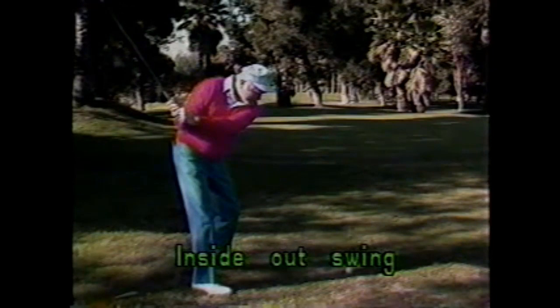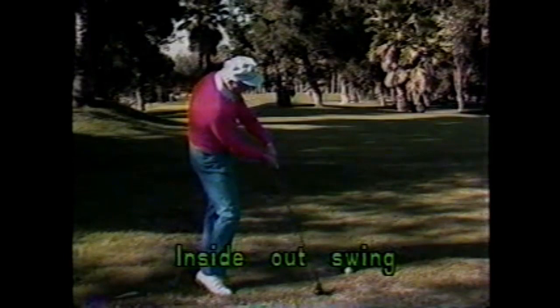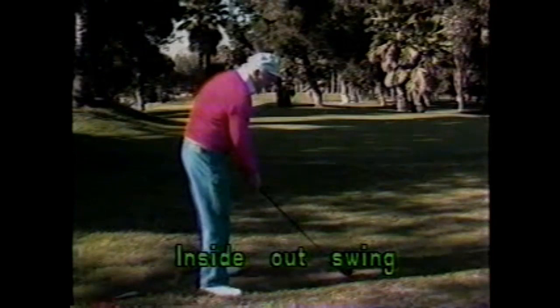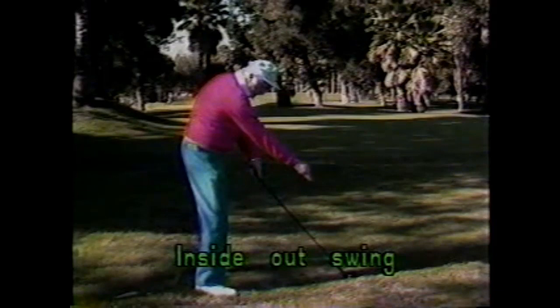To hit this ball from this position — that's about as far as you can go with an inside-out swing. If you try to approach from the inside, you're not going to drive this ball down the flight line from that position; it would go out to right field and out of bounds. Look at the inside-out — you lose the distance between that ball and the heels by bringing it in.